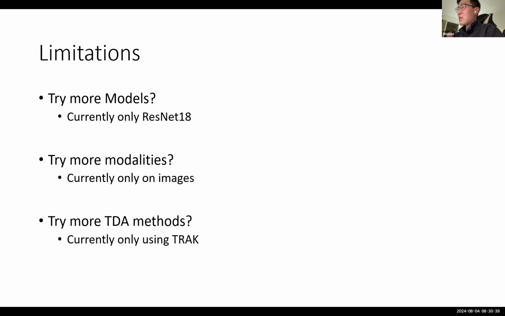You could also do some LLM probing, which is also very interesting. And finally, they only use the TRAK method for attribution calculation. Maybe it is also important to make sure whether other TDA methods will yield similar results. So these are the limitations realized by the authors.